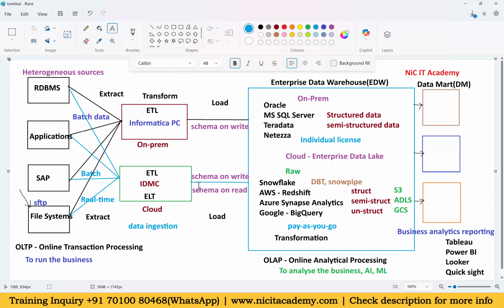So this is the entire ETL architecture, data warehouse architecture, business intelligence architecture. And here the business team will take it. For example, let's take a real-time use case like an e-commerce site. If the customer is placing an order, we have to update the inventory, right? Definitely we have to update the inventory. If one particular customer ordered a particular product and we have 100 products in inventory, we have to make it 99. So that update we have to do.